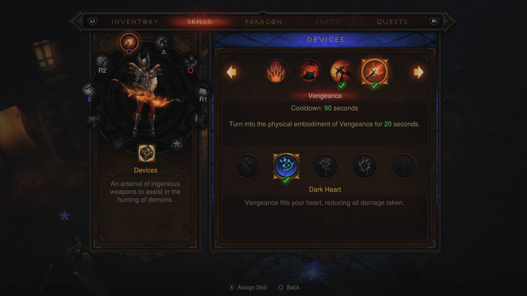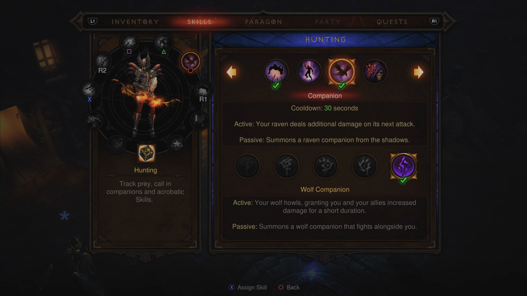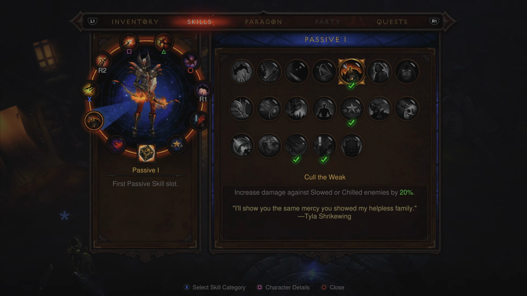Square ability in the Devices skill tree, we want to pick up Vengeance with the rune Dark Heart. Triangle ability, again in that Devices skill tree, we want to pick up Sentry with the rune Polar Station. Circle ability in the Hunting skill tree, we want to pick up Companion with the rune Wolf Companion. And R1 for that mobility skill in the Hunting skill tree, we're picking up Vault with the rune Tumble.